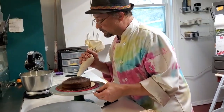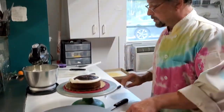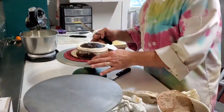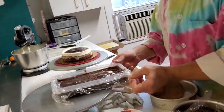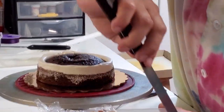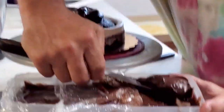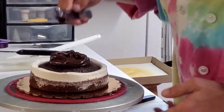Start with the band. Whoop. Doesn't need to be neat. This is the inside of the cake. And this needs fudge. Fudge is always good in chocolate. So we'll put some fudge on there. We'll put more fudge on there because everybody likes fudge. No such thing as too much, right?